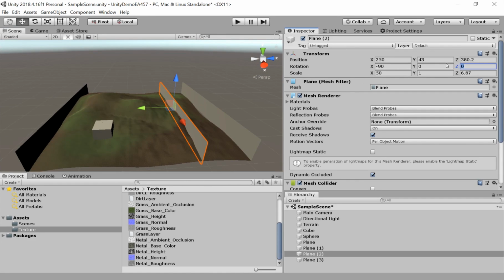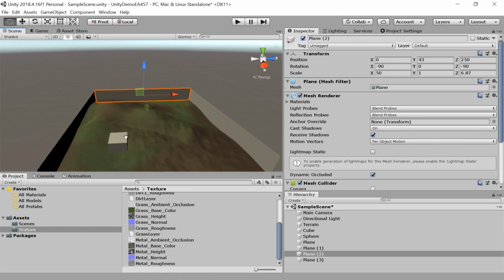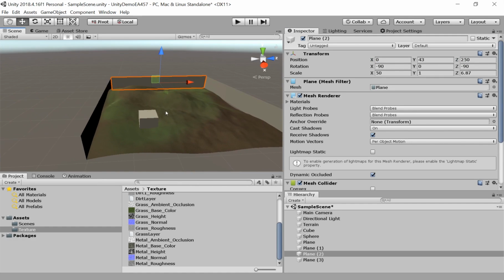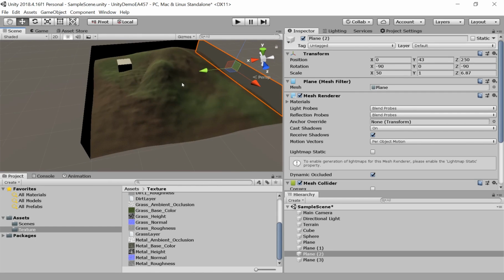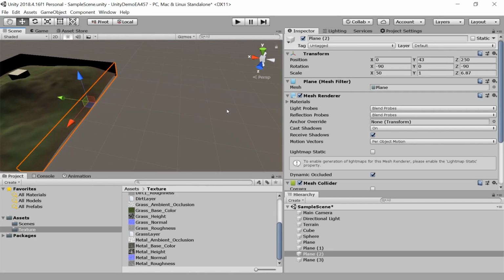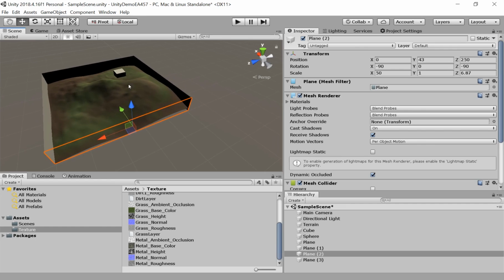We'll need to rotate this again along the z-axis. This time we'll do -90 to flip it the other way, drag it into the position we need it. So 250, and we'll set this to be 0. So that should put it at the origin. Great. So now we have our 4 walls. As we move around it, we should be able to see them appear and disappear depending on what orientation we're at.